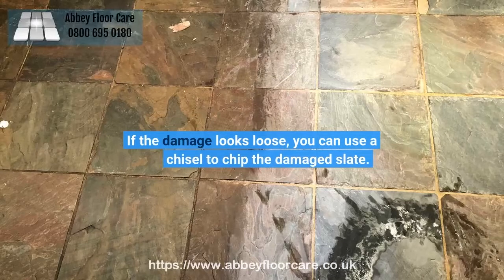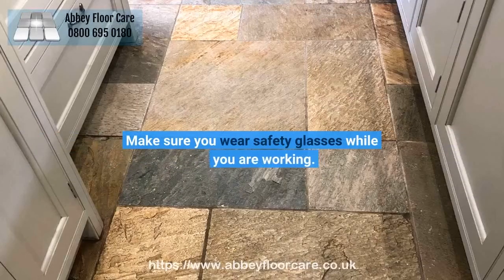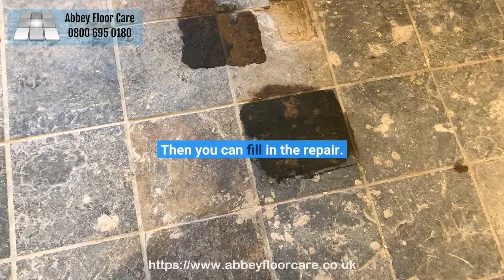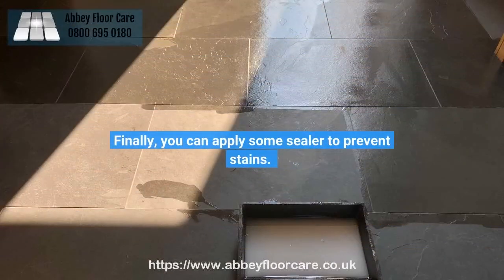If the damage looks loose, you can use a chisel to chip the damaged slate. Make sure you wear safety glasses while you are working. Then you can fill in the repair. Finally, you can apply some sealer to prevent stains.